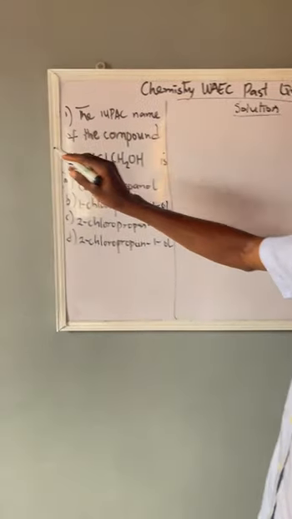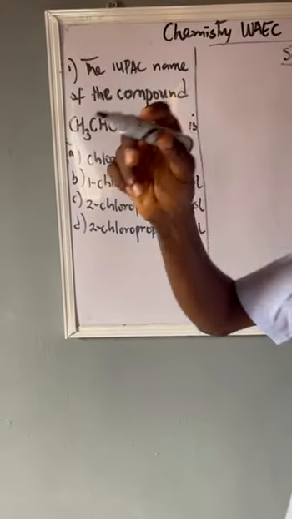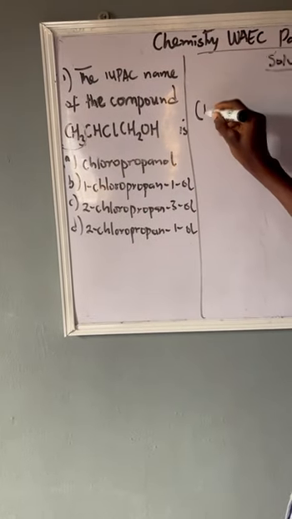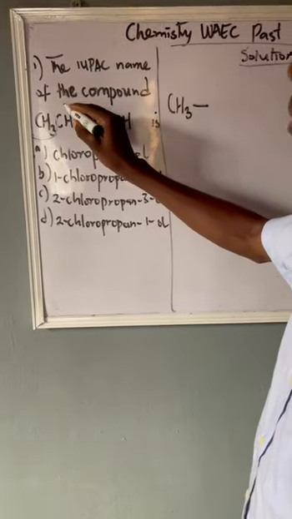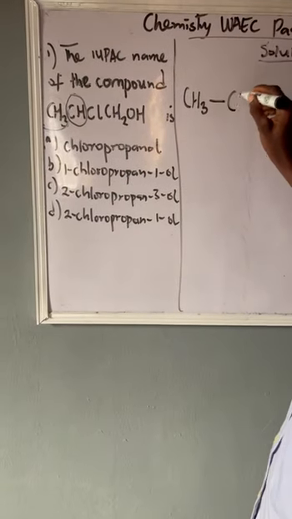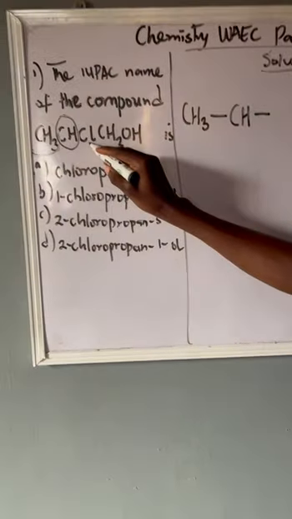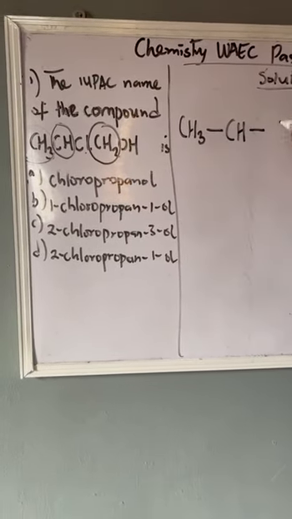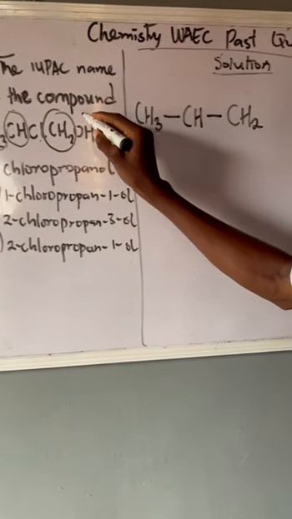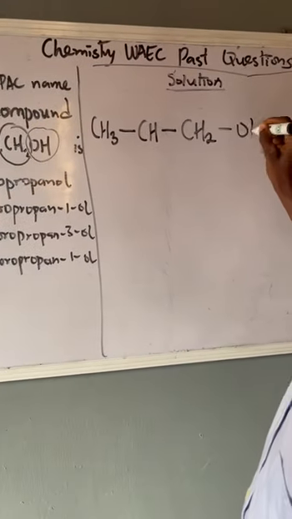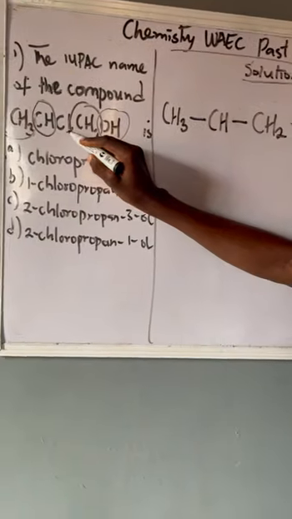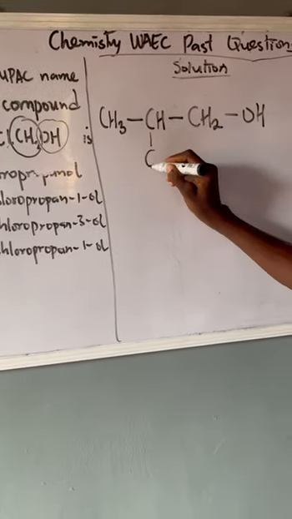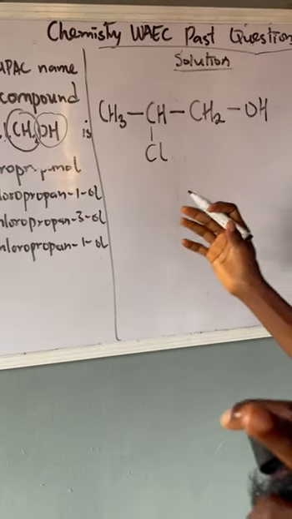So let's go. We start with, and you trace along the carbon. You know your parent chain goes along carbon. So we have CH3. So I bring my CH3 bonded to my CH. So I bring my CH bonded to, now ignore this first of all because it's a substituent. So the next carbon is CH2. So I have my CH2. And of course, at the end of it, I have my OH. So if you go back, you notice that this Cl is actually written after CH. That tells you it is bonded to CH. So this is Cl. So now we have the skeleton of the compound.